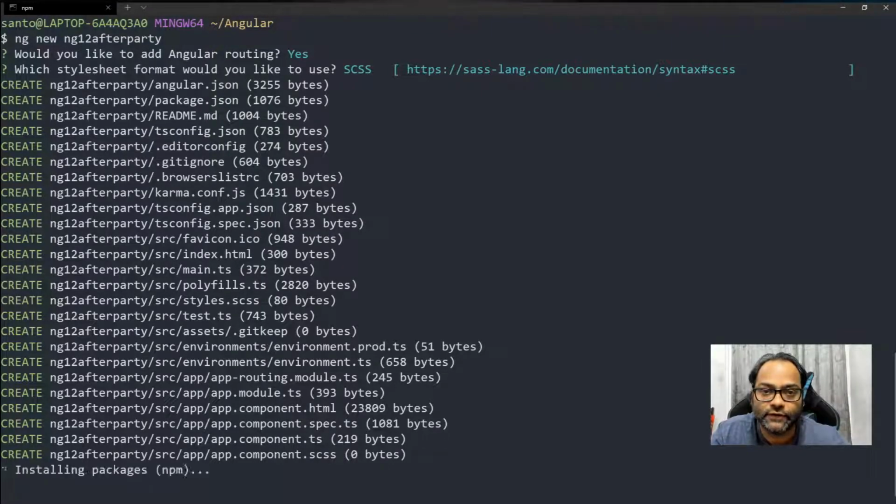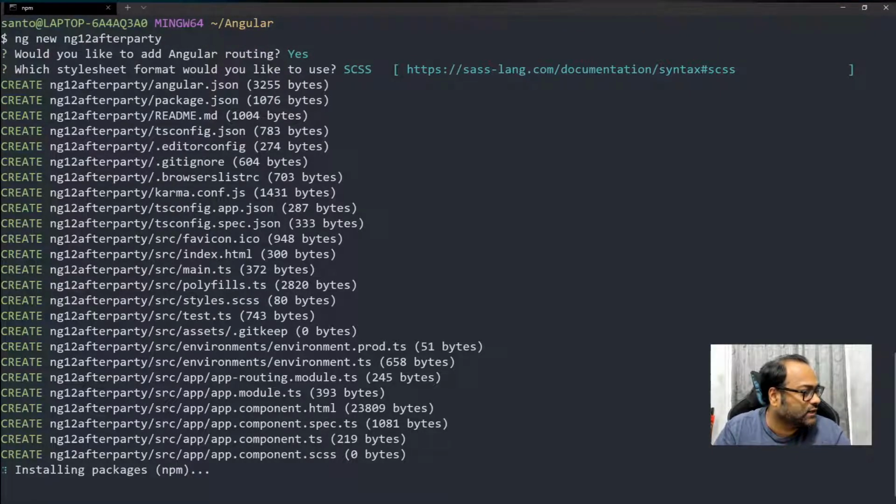So now Angular 12 uses strict mode by default. Remember that. In case you are starting a new application, you don't have the option to choose whether you want to enable strict mode because it's already enabled for us. So let's see what else there is once our application is created. It's already done, it is installing the packages.